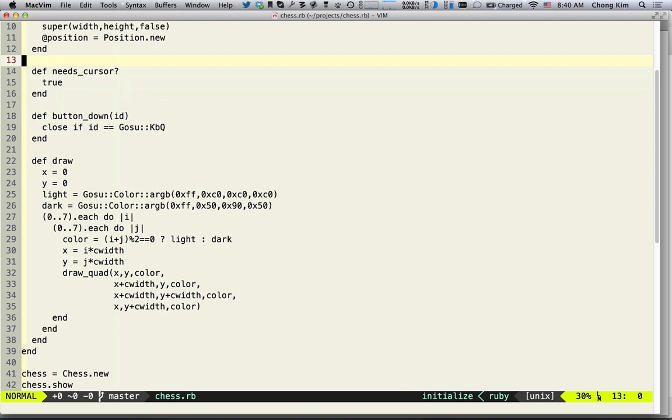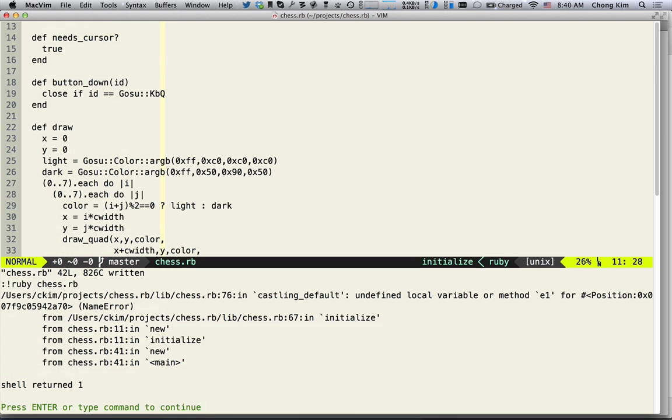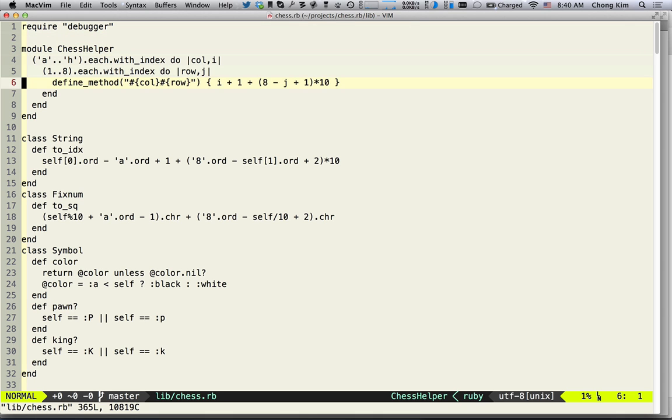This is interesting. This is getting an error because it doesn't know about E1, and the reason why is because in chess.rb, it doesn't know about chess helper.